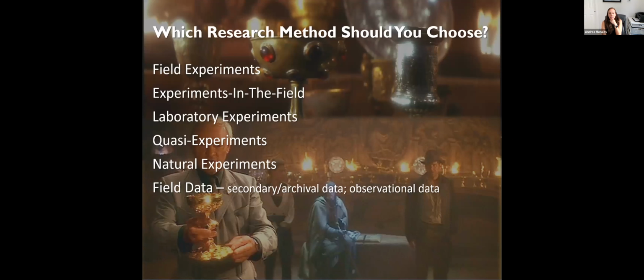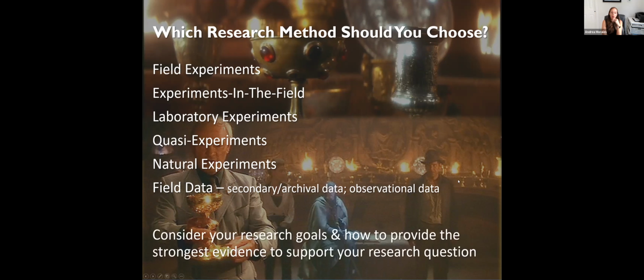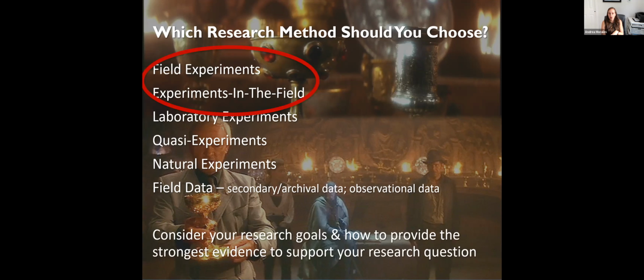All right. So there's lots of different research methods to answer questions, right? So we've got field experiments, experiments in the field, lab experiments, quasi-experiments, natural experiments, as well as secondary or archival data, which we could get right from the field, which has been at least a growing trend within the marketing literature, to have some additional data from the field that can support, at least in a correlational way, what you're proposing. But for this webinar, we're just going to focus on the first two, field experiments and experiments in the field. All of these have a place in research, right? We'll explain what the distinction is and when one would be more helpful than the other in answering your research question. But again, it's always about what the goals for your research are, and then what you can do to answer the specific question that you're asking.